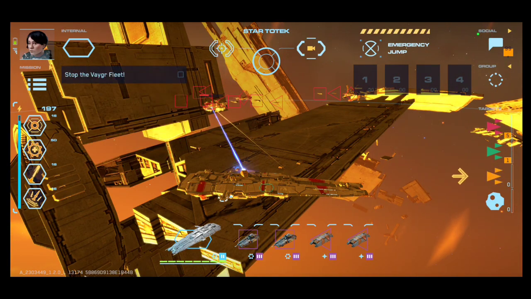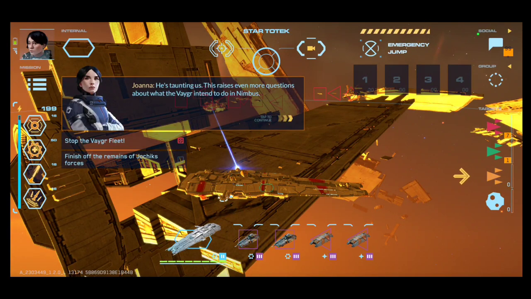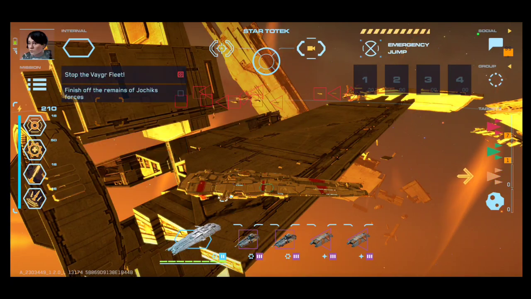Farewell. So is this guy gonna jump out? He's taunting us. This raises even more questions about why the Vega intended to do what they intended to do in Nimbus. For now, let's focus on surviving the moment.